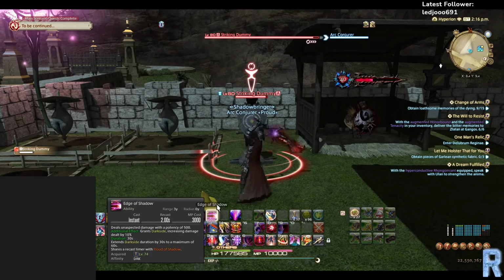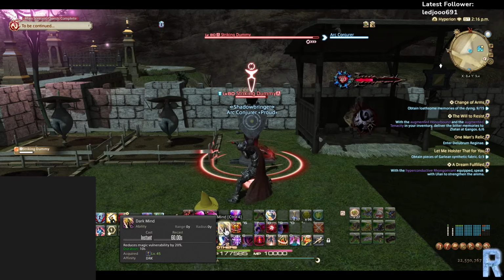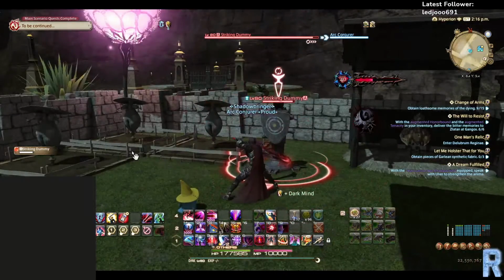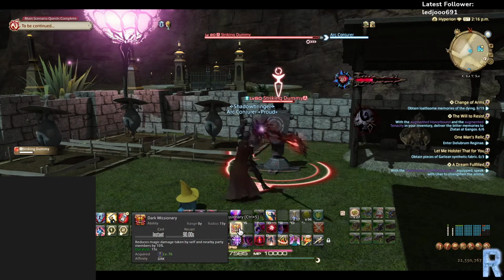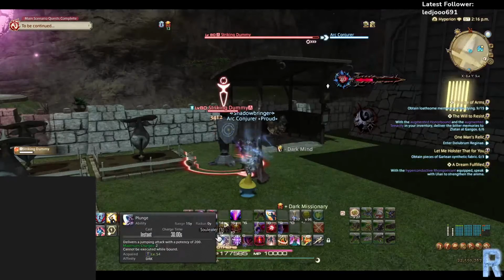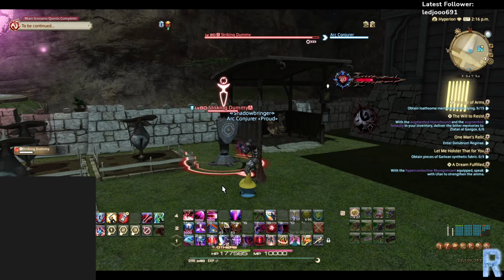What's cool about the Dark Knight is they also have magical defenses. Unlike just regular damage reduction, they also reduce magic damage. You have Dark Mind. Reduces magic damage you take by 20%. Looks like that. It's like you're putting on an invisible cape. Harry Potter. Lastly, you have your Dark Missionary, which is an AoE, increasing your magical defense by 10%. It works on your whole party. And raid. Well, your raid party. So, use it.